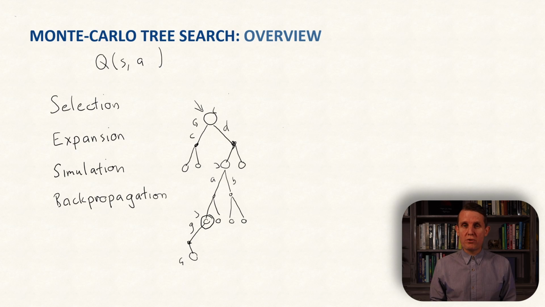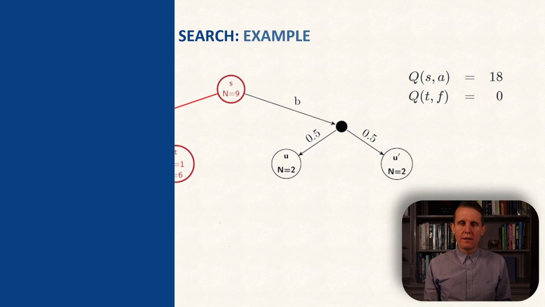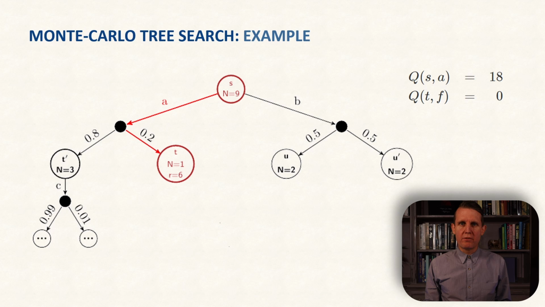So this building of the tree is key to what makes Monte-Carlo Tree Search an improvement over Monte-Carlo simulation. It's guiding more promising simulations early, and it's allowing us to keep some of the hard work we've done in one step and use it in the next step. Now let's go through an example of MCTS in which we apply the selection, expansion, simulation, and backpropagation steps in more detail, and that will fill in some of the gaps that we missed on the overview slide.